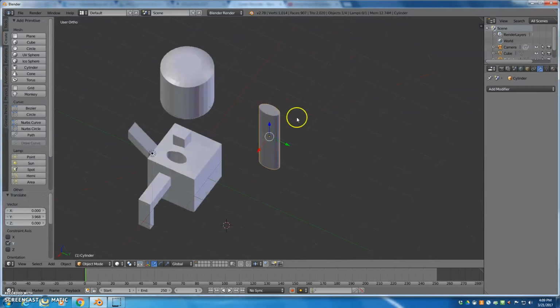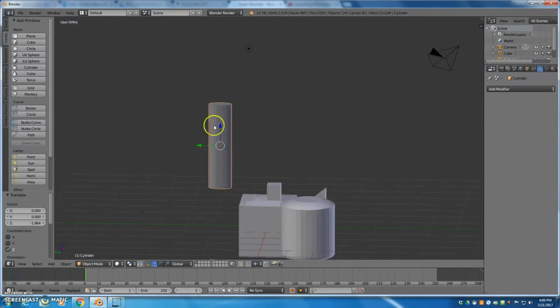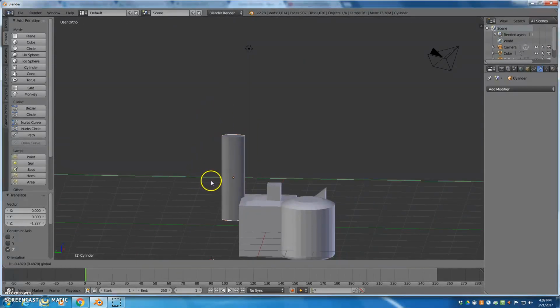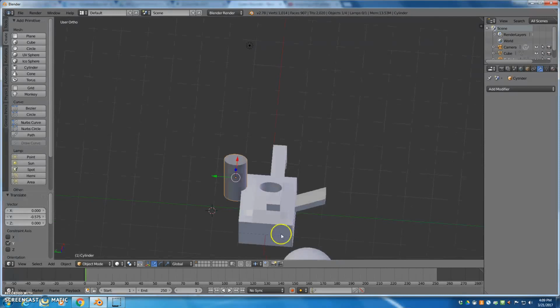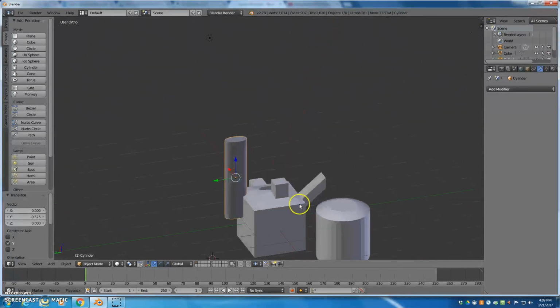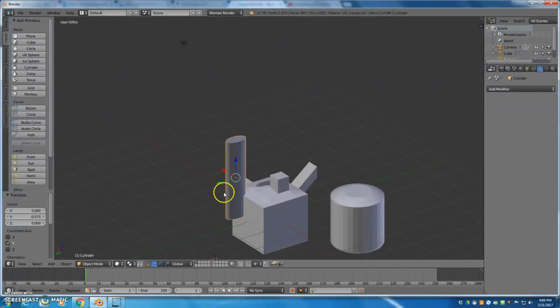You also don't have to cut a hole all the way through your object. You can just make a cutout. I can put it just partially into an object, and you can imagine it's going to nip out a circular shape with a flat bottom.